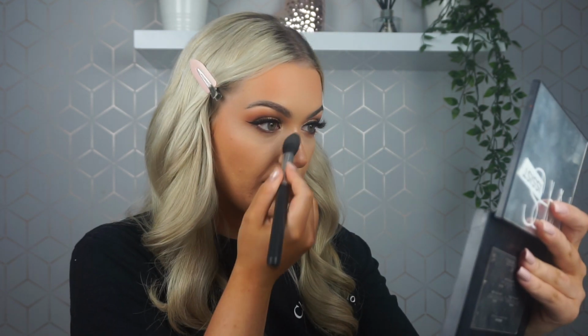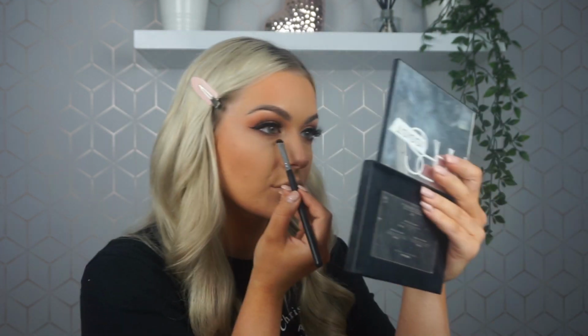And then under the jaw. And then whilst I blend away that under eye bake, that's when I blend in the nose contour at the same time. Then I'll go back in to do under eyes. I've obviously already put a bit of eyeshadow there, but a bit of the concealer has kind of hidden it. So I'm just going to go over that slightly just to darken it again and smoke it out.